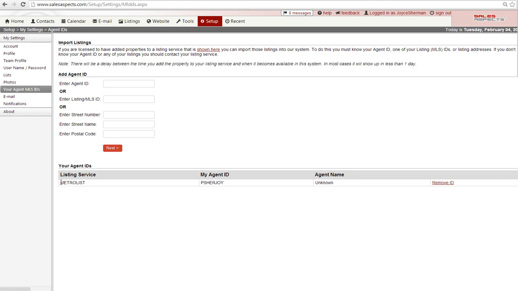But just in case, if you don't see your public ID on your account, the website property search won't work, and it won't recognize your own individual inventory. So you'll want to make sure that you add your ID into that.